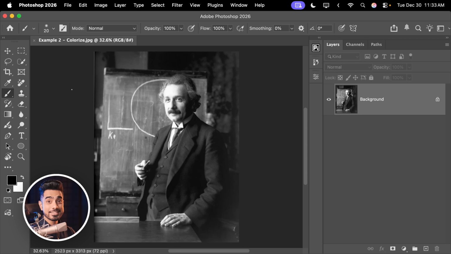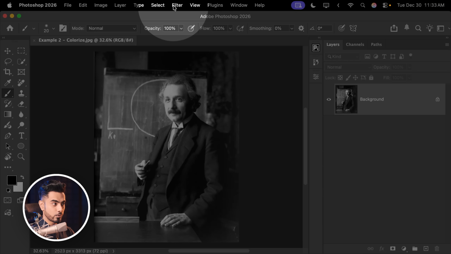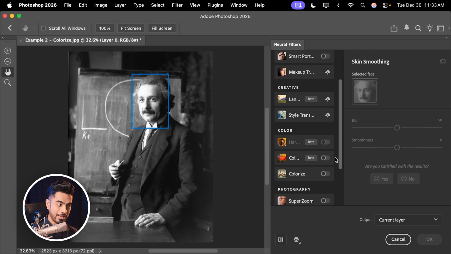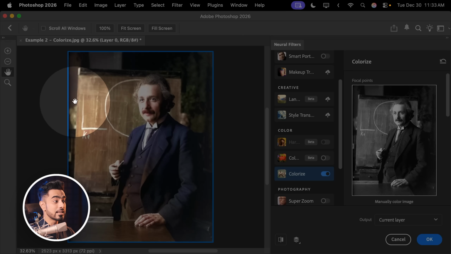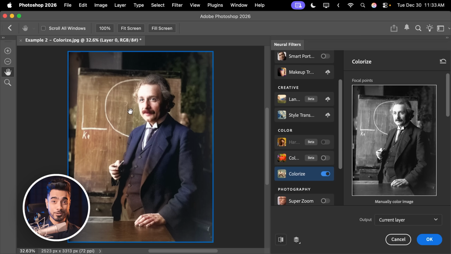Back to the video. Let's say I wanted to color this. Now this image is slightly more complicated. If we used the same method by going to Filter, Neural Filters, inside of that, let's scroll down and check Colorize. It does a pretty good job, but there is a lot of leak, and this will require a lot of corrections. So if you're willing to do the corrections and not use generative AI at all, perfectly fine. And that's what example 1 was for.